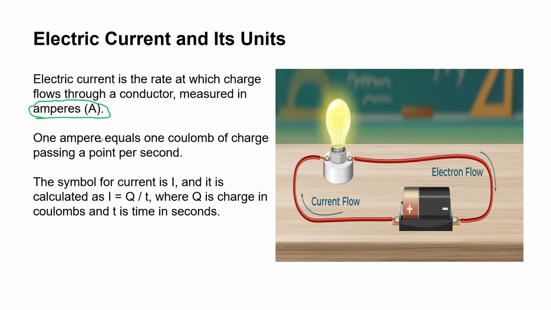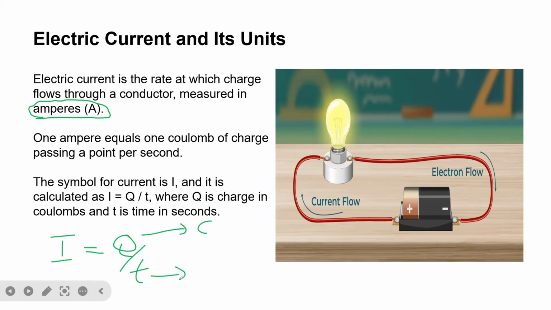So that is why an electrical current has a formula I is equal to Q over t. The Q means the charge in coulombs, that is the quantity of electricity, and the unit for Q is coulomb. And t is the time taken for the electrical charges to pass through a conductor, and it is measured in seconds. Current is represented with capital letter I. It has a unit of coulomb per second, or ampere.